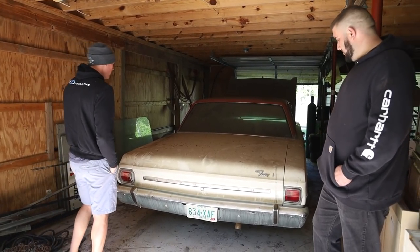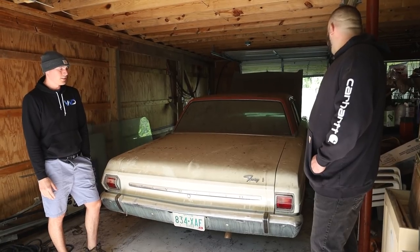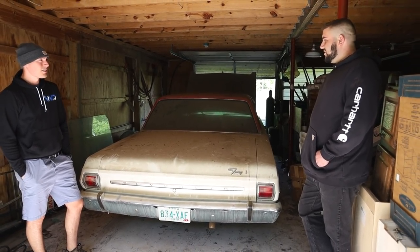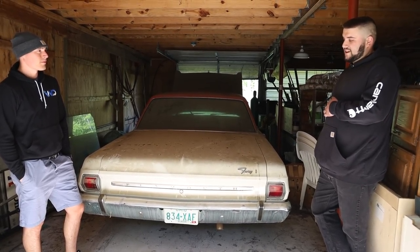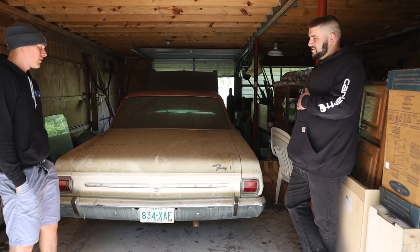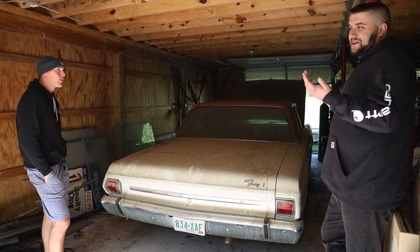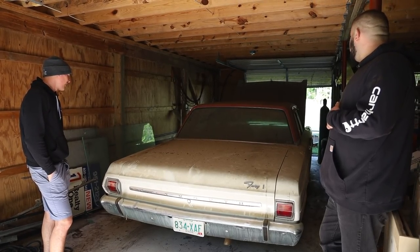Yeah. So when she's all polished up, cleaned up, and looking good again, what's the plan? Is this a Sunday driver? That is the plan. I plan on taking it back to my shop and just going over what it needs because it's been sitting, so all the fluids and whatnot. I already threw a borescope in the gas tank and it's just pure rot. I can only imagine how nasty that is. I'll either get that fixed or get a new tank, and then there's not much wiring to go through, so simple. Other than that, just get it cleaned up and roll it again, check all the brakes and whatnot.